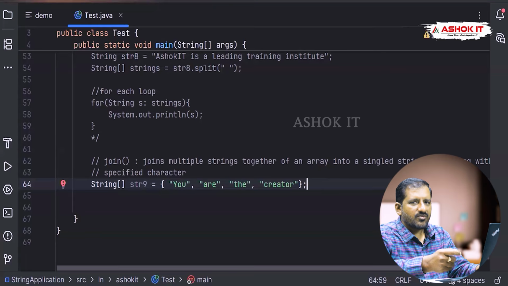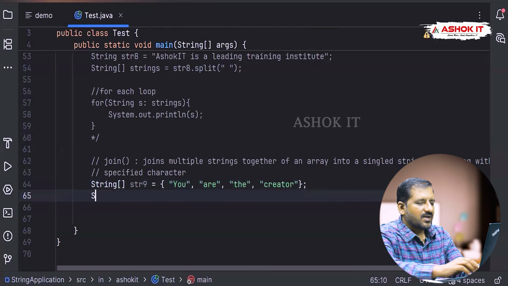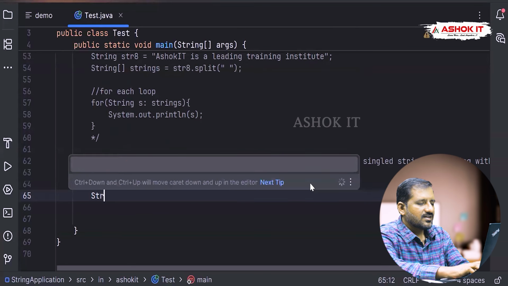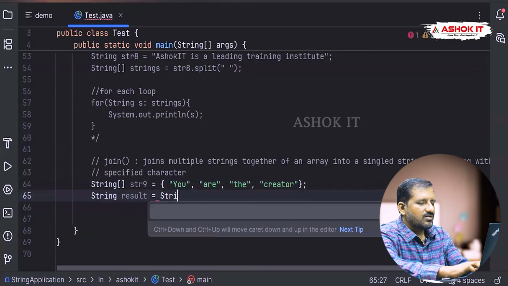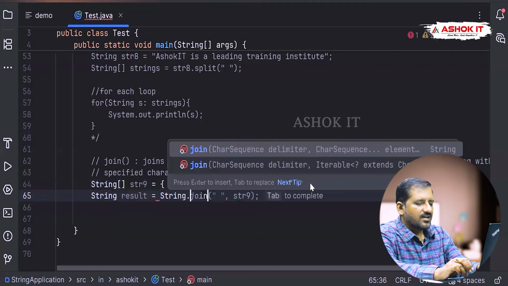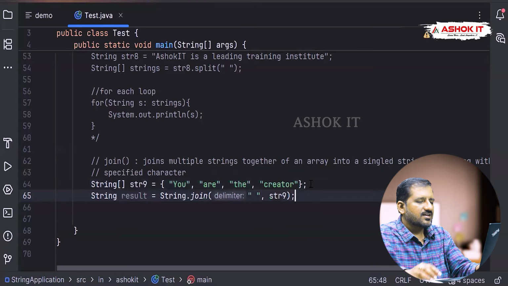Multiple substrings, I would like to join them into a single string with a specified character. I should call the join method, and it can be called with a class name. So String is a class, join is a static method. I am writing String result is equal to String.join of space, the delimiter is a space, comma str9.